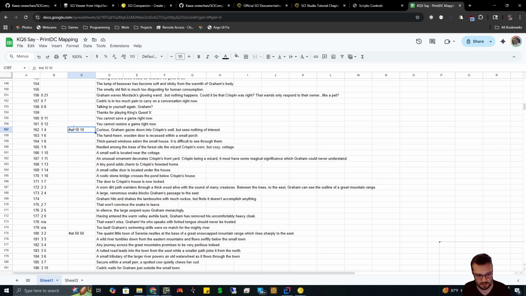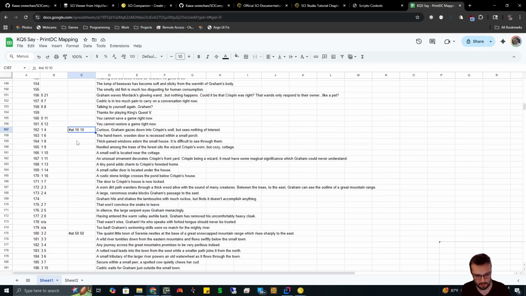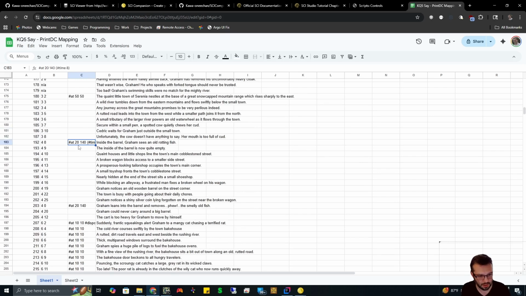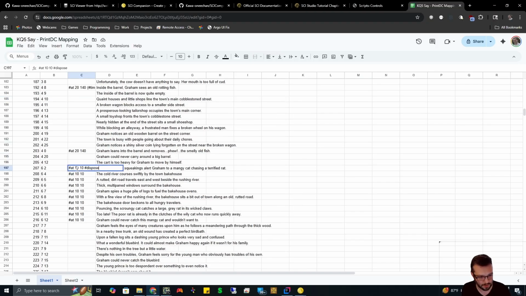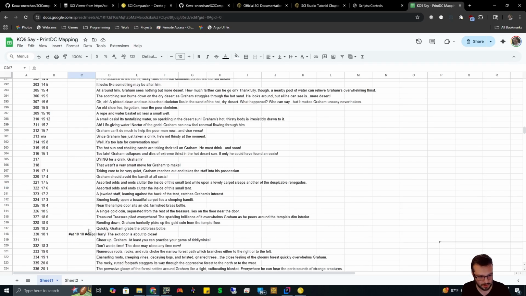In some cases there's an @, which gives it an XY coordinate position on the page. I haven't come back to address that yet, but that may be needed in the future. In some cases there's a timer if we only want to show it for a short period of time. There's dispose. I don't fully understand what that is for yet. So things like that.